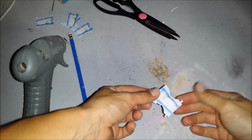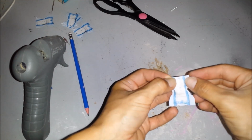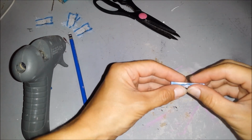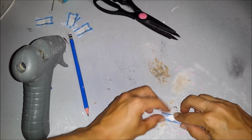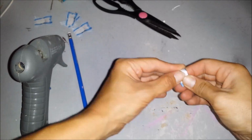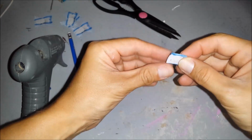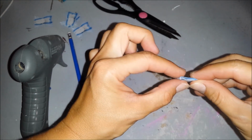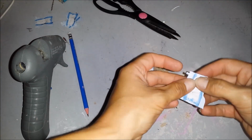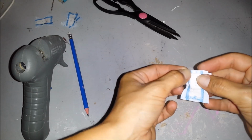And for the diapers, all you want to do is fold these in and then just fold it. And then don't squish it on this end. And then continue doing that to as many as you like.